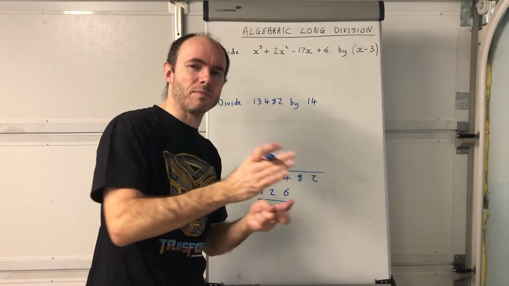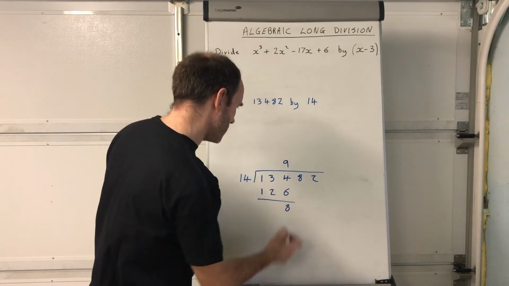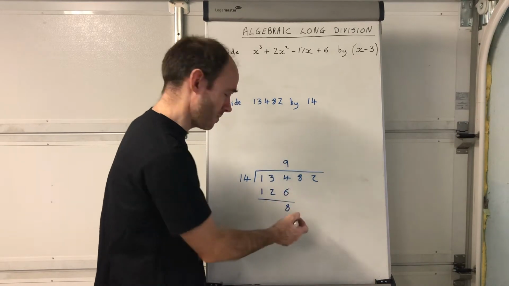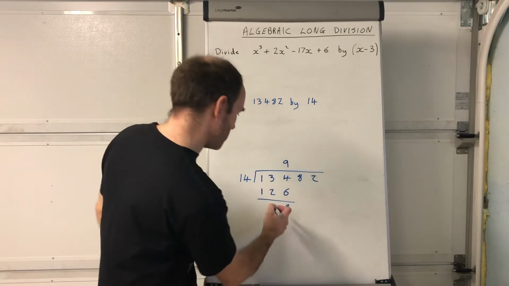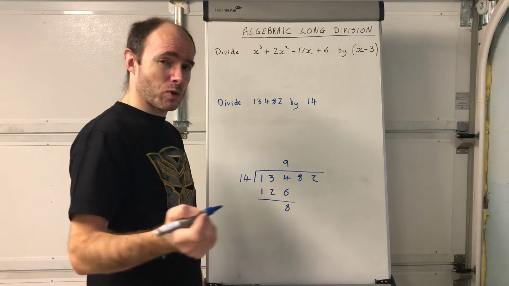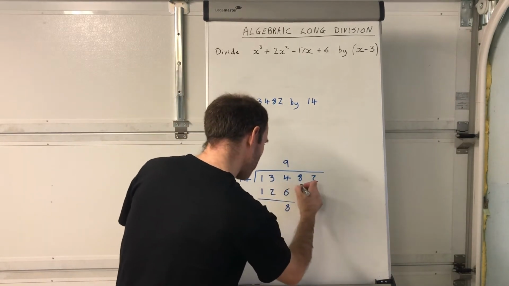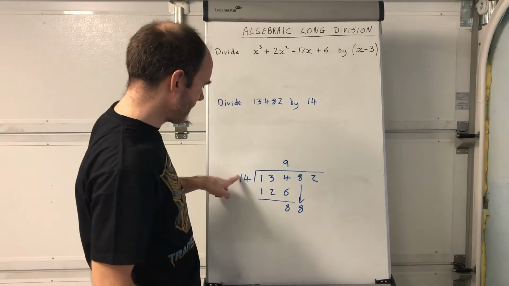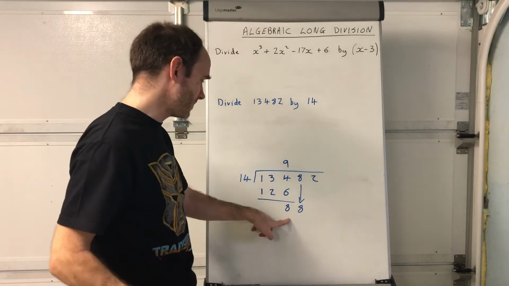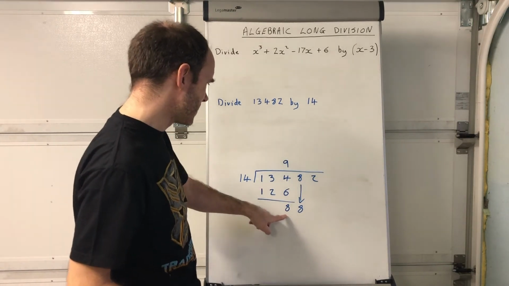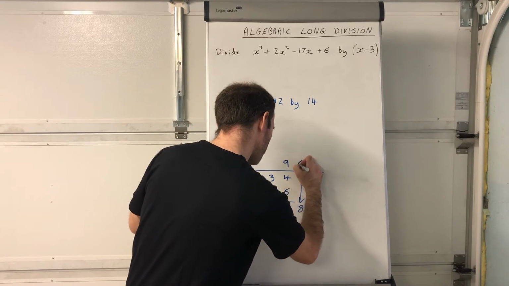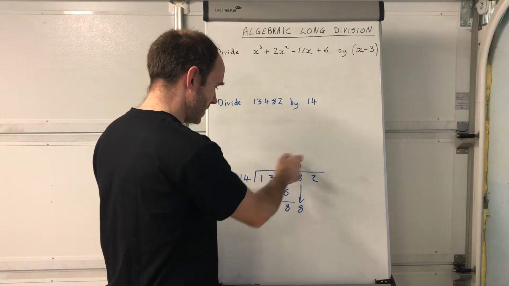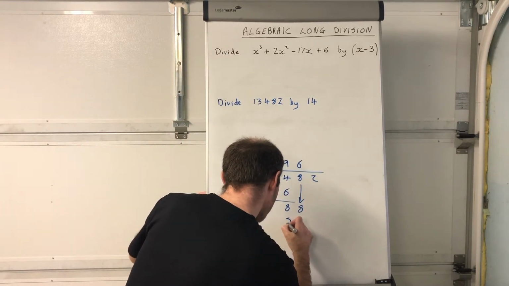Notice I'm trying to line up the relative units. So that's the units column of that number. I put the 8 there because that will go in the units column, wouldn't it? If it was 18, I'd put it like that. Right, what do we do next? Well, now we move along and we bring this value down. So that becomes 88. We can see how many times 14 will go into 88, and that is 6 times. Because it's 6 times, I'm going to put the 6 up there. Then next I'm going to work out what 6 times 14 actually is. That is 84, and I'm going to write the answer there.